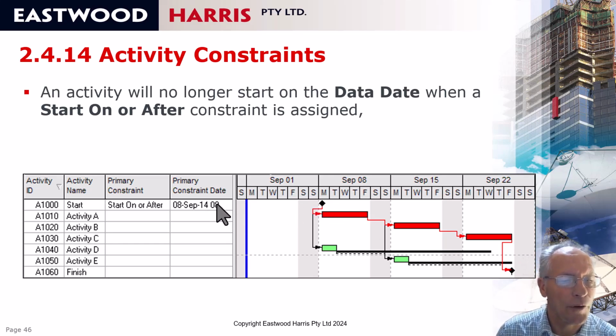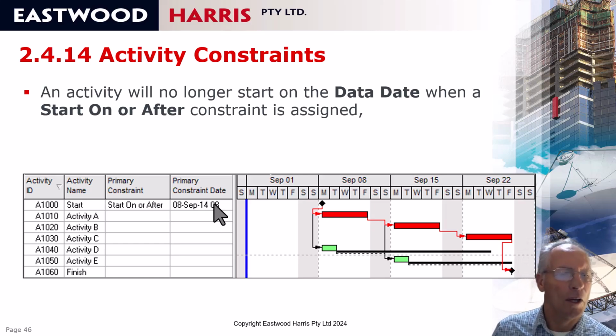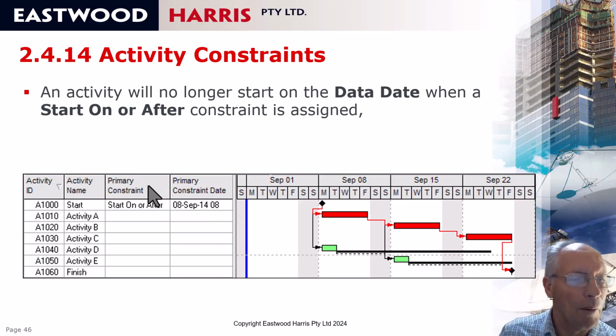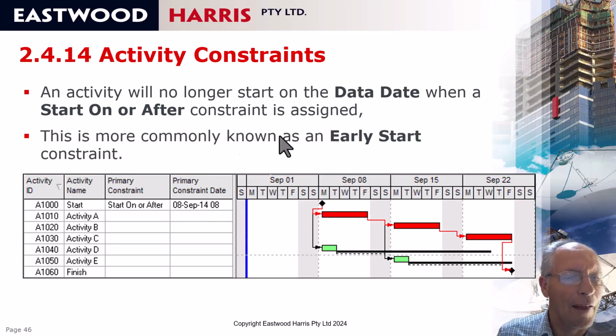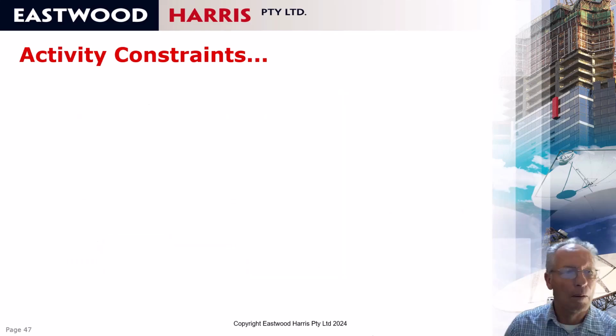You'll also see I'm showing the time here. It's very important that you show the time when you are operating P6, because often when you set a constraint, this time will be irrelevant. So it's really important that you display the time whenever you are using P6. I normally show the time in hours without the minutes to get a narrower column. But this is showing how a start on or after constraint operates, and this is also known as an early start constraint, and I'll explain why it's called an early start constraint later on.